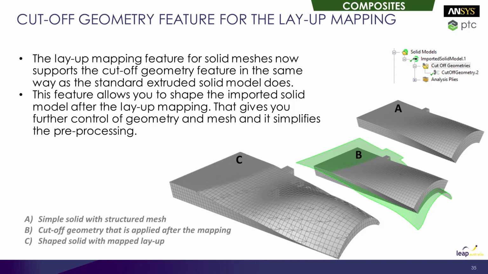There's a new cutoff feature for solid geometry import. We had this previously for solid element meshes that were generated within ACP. So if you have a particular concept composite layup, you could generate a solid element representation of that within ACP. And then if you had some manufacturing process that was post-layup, where you might grind a bit of the material off, you could import a surface geometry that would essentially cut the solid elements and give you this.